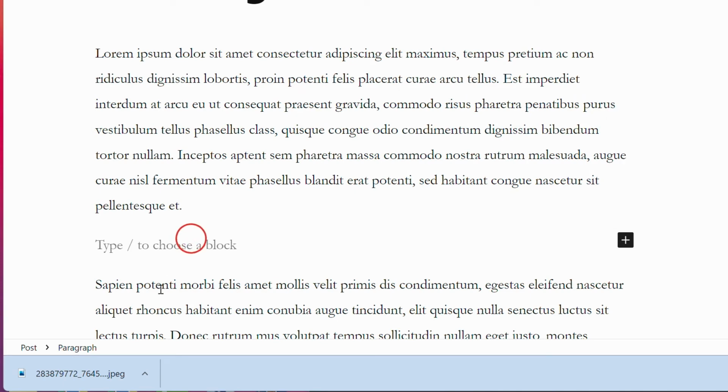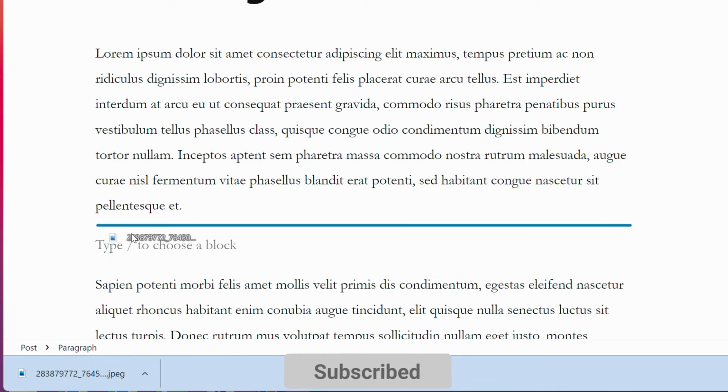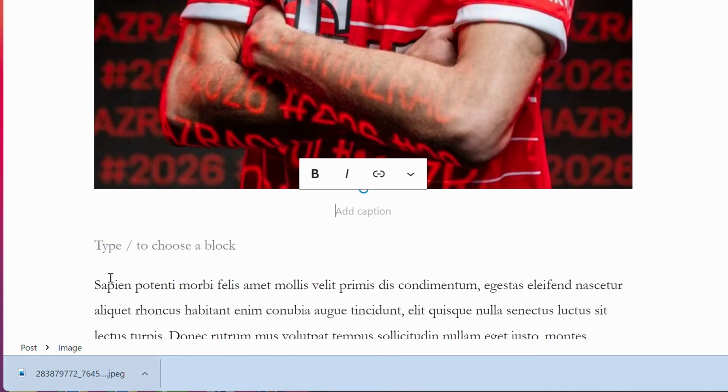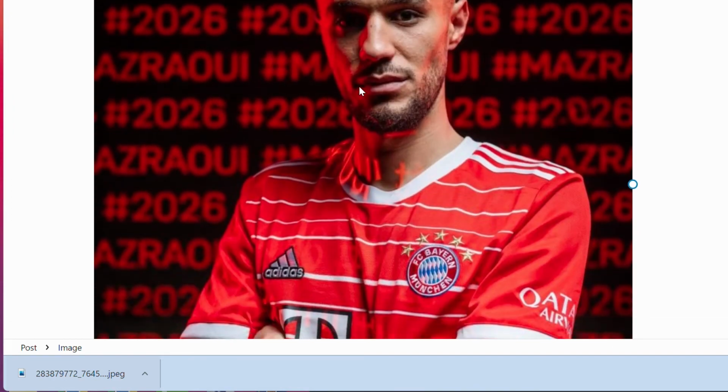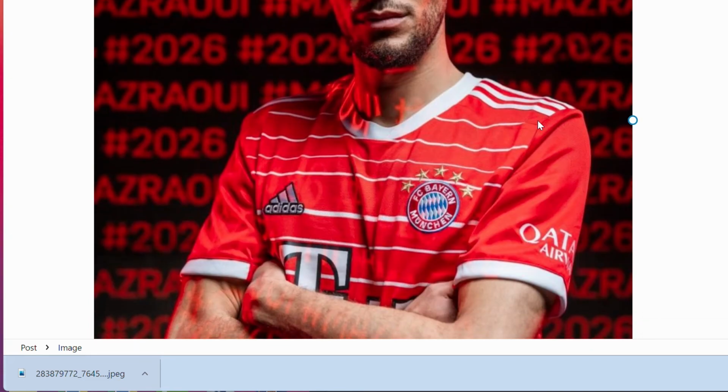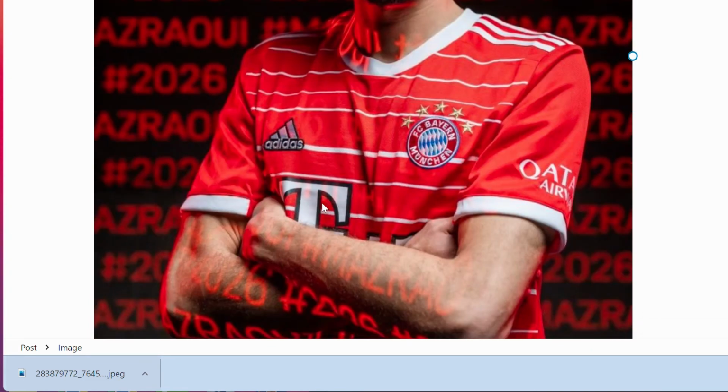But what you can do is you can just copy, or you can drag and drop here, just like that, and it will start uploading and it will be there wherever you drop it. So that's how you can actually drag and drop images. You can drag and drop from anywhere to this particular blog and it will start uploading to your server. So that's the second part, which is drag and drop images.